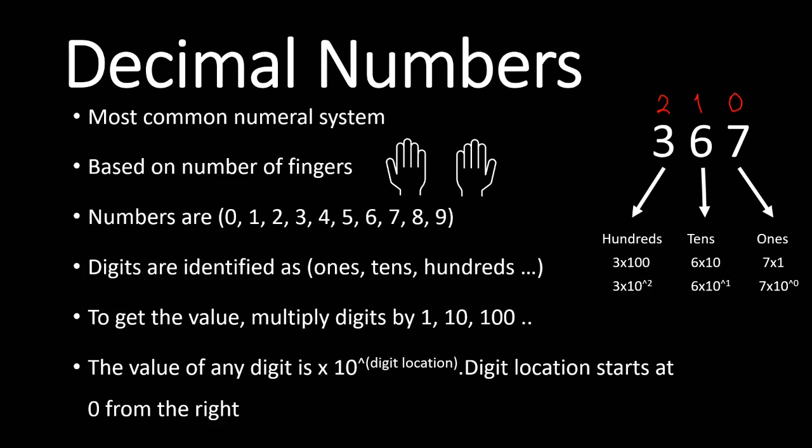So based on number location, we decide the value of this number by multiplying this number by 10 to the power of the same location of this digit. And this is the way a numbering system can be represented in a mathematical formula. If this is clear to you, let's move on and discuss another numbering system.